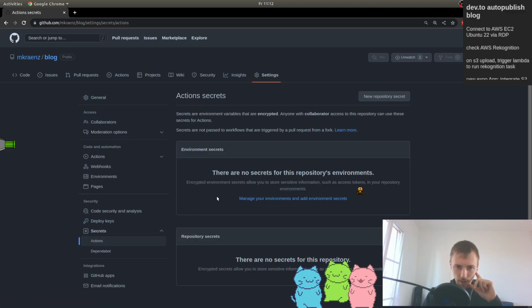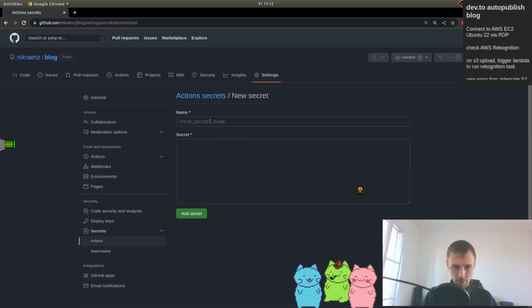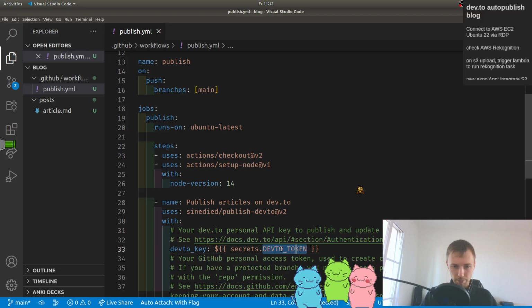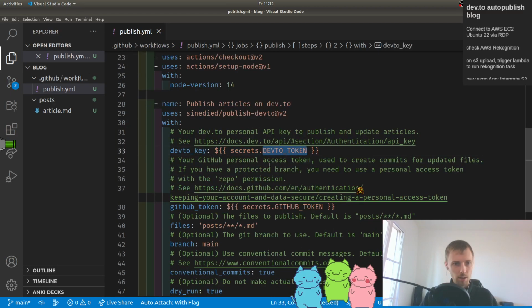And here we can use either environment secrets or we can put pull request from fork. New repository secret. Okay, so let's call this auto publish to dev. Oh no, it has to have the right name, and it must be this name from the workflow.